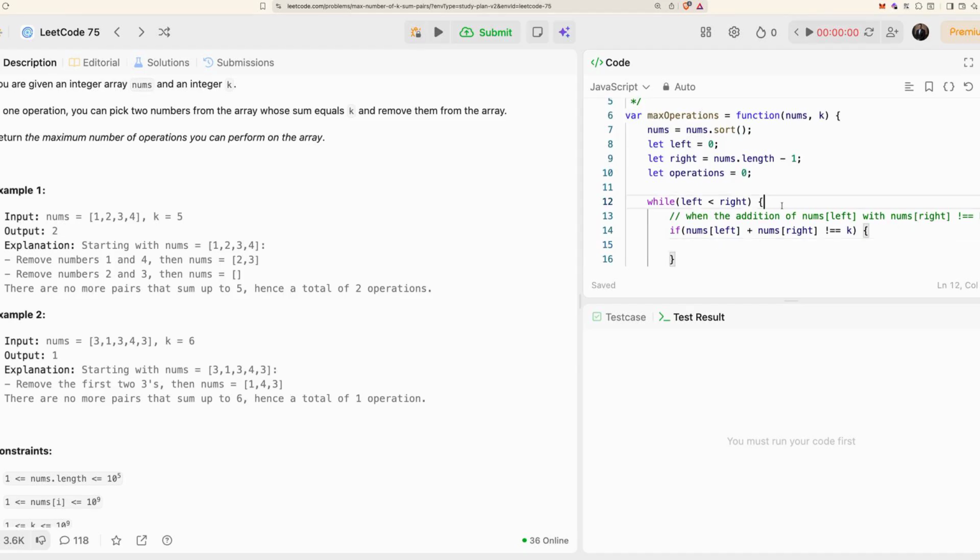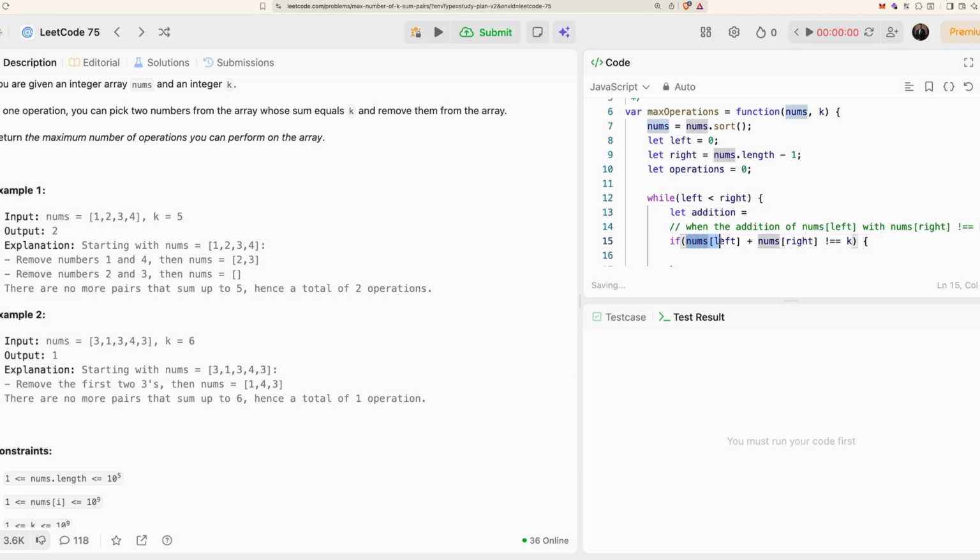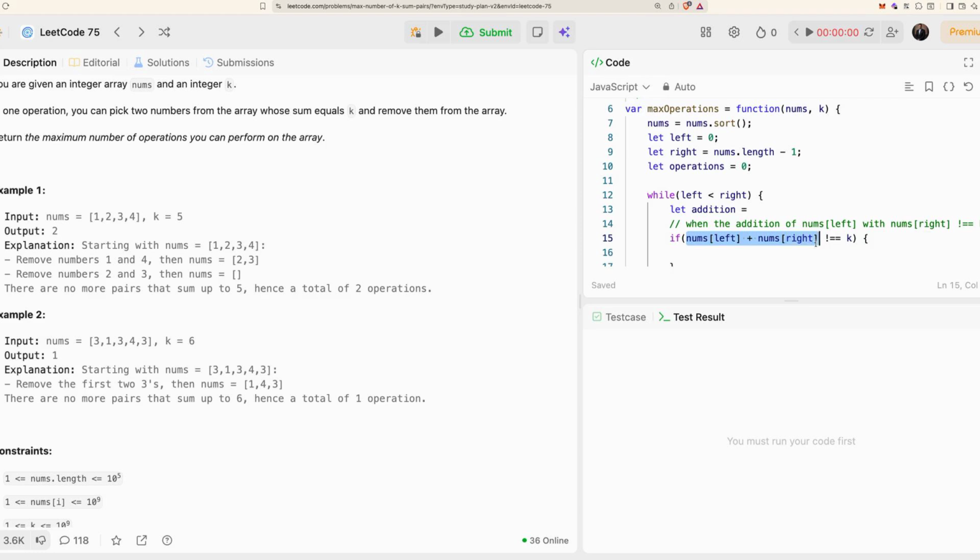So let me use a variable, let addition, because this will perform the addition only once, whereas if we go on using nums of left plus nums of right everywhere, that would add to CPU computation.